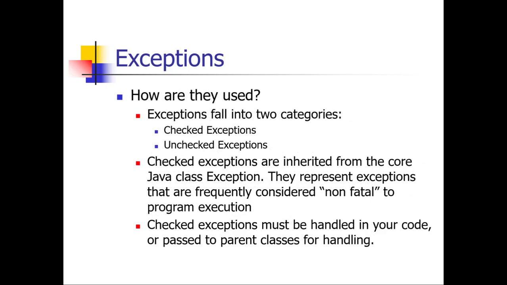How are they used? Exceptions fall into two categories: checked exceptions and unchecked exceptions. Checked exceptions are inherited from the core Java class Exception. They represent exceptions that are frequently considered non-fatal to program execution. Checked exceptions must be handled in your code or passed to parent classes for handling.